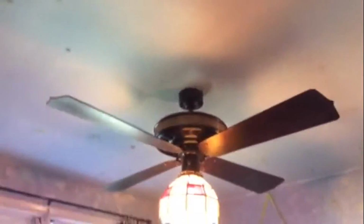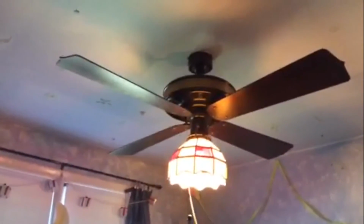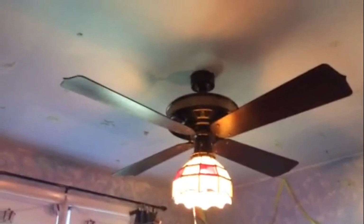Whoa, just on Hunter Original Blades. So that is my Sears Emerson turn of the century ceiling fan.